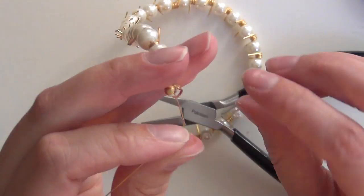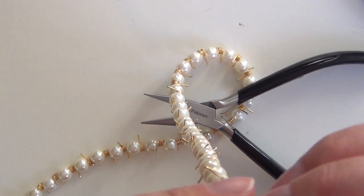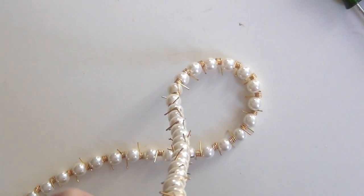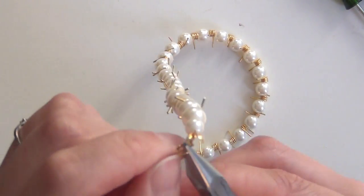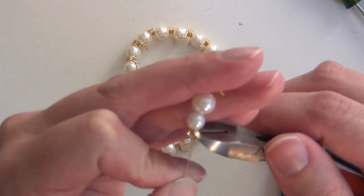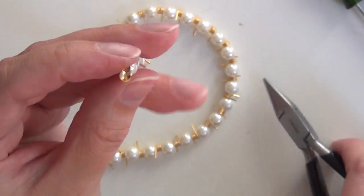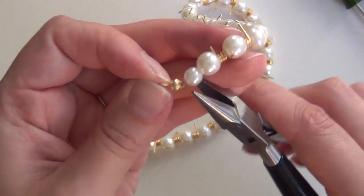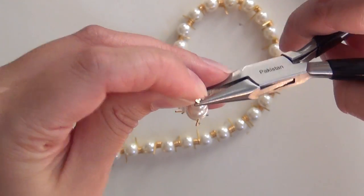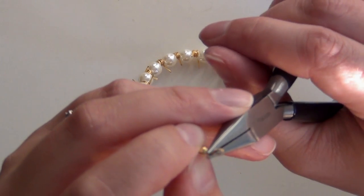So I've got my first knot, and then I'm going to tie a second one over that one to make sure that everything stays really secure. And again, I'm going to pull that against my pliers, trying to get that knot good and tight. And then I'll go in and cut the excess wire pretty close in there. Take my pliers and close up that end crimp around the knot. And then I'll close up the loop on the end crimp.